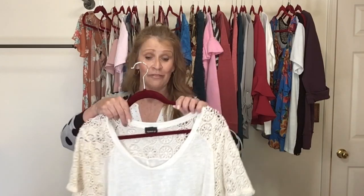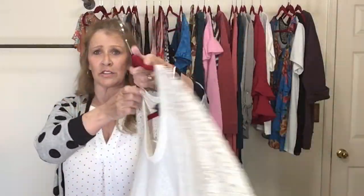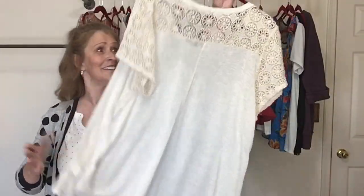Next up is a top that my husband found — so I have to give him credit. He also found the Sundance dress. He's not very familiar with labels at all, so he just filled his cart with items he thought I might want to sell, and when the bins were rotating I went through his cart — and he did pretty good. He found several pieces I did bring home to sell. This one is a Torrid, size 4 — crochet lace on the sleeves, shoulders, and back. It's a high-low top, very lightweight, almost like a burnout fabric, in really nice condition.